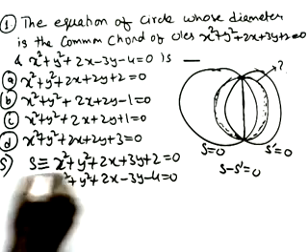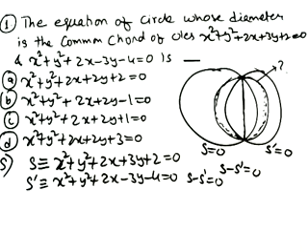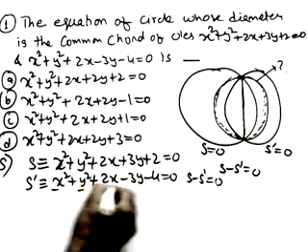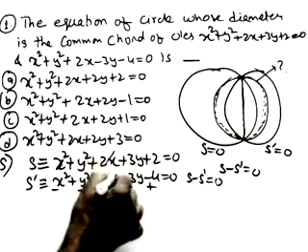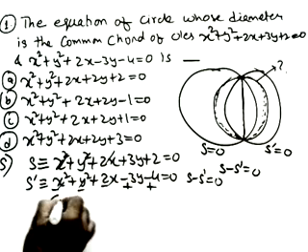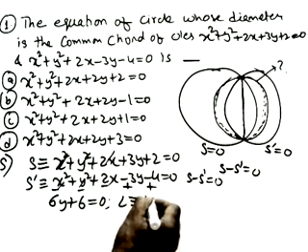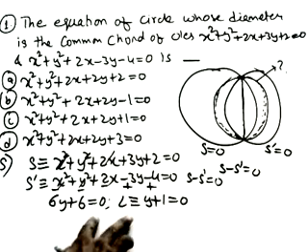So first let me find the common chord, that is the radical axis. If you subtract these two circles, you'll get the common chord, either radical axis or common chord or common tangent at the point of contact. We are having the same method. So if you subtract this, you change the sign, this will get cancelled, plus 2x minus 2x also gets cancelled, 3 plus 3, 6y plus 6 equals 0. Take 6 common, so this is the radical axis or common chord.